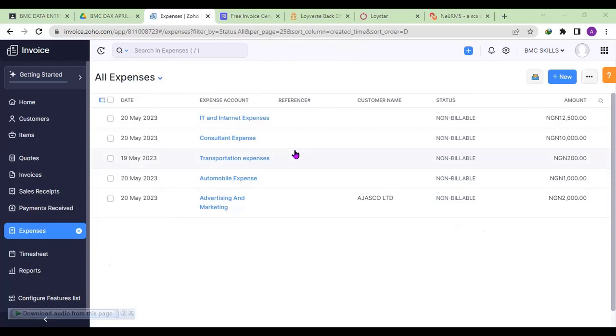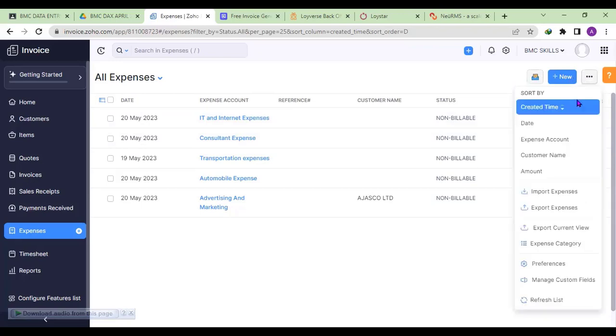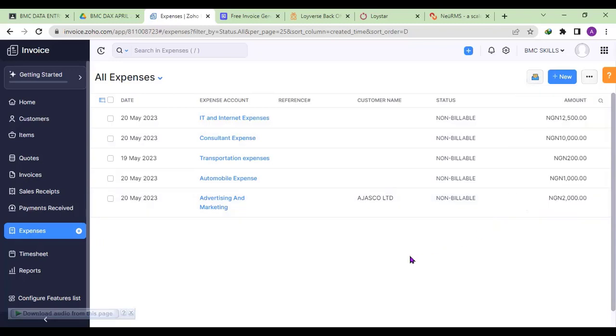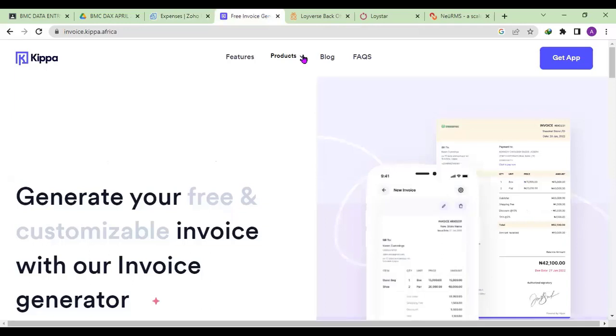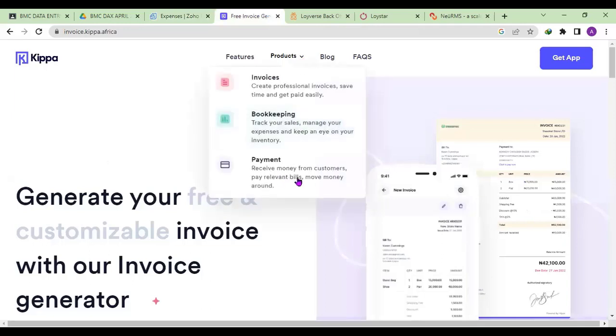Right now, with this, it's easy to track your expenses without breaking anybody's house or without breaking anything. It's just free. Just free under this Zoho Invoice and receipt inbox. All your receipts whatsoever, you click on this and you can see them there. If you want to export all the expenses you have incurred for a month or want to show whatever, you can export it. So these are the things you can do with your expenses using the software. With Keeper and other tools too, you can also do the same thing. Keeper has the payment and bookkeeping aspect of it.